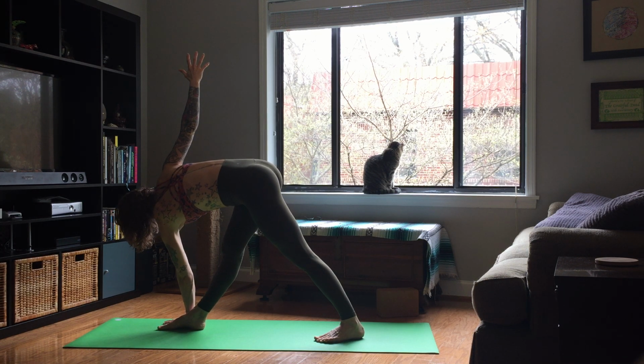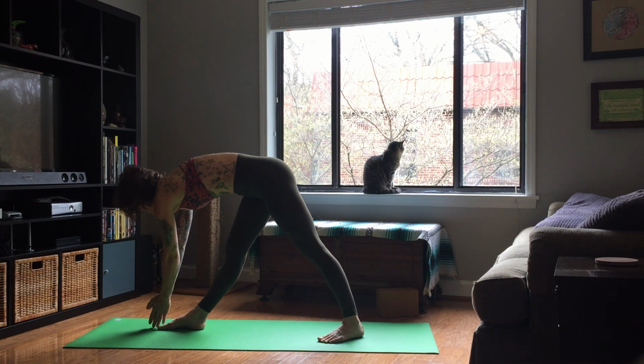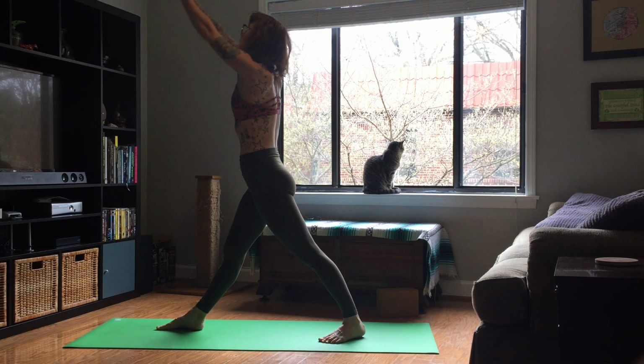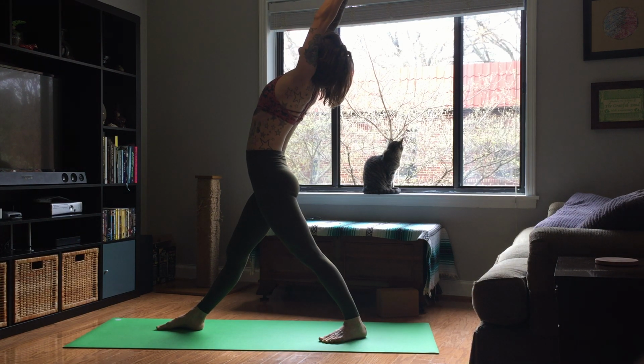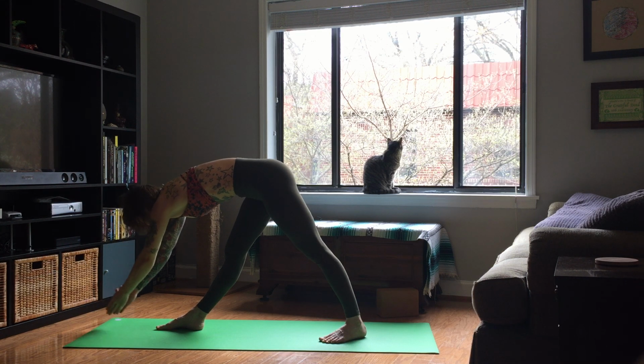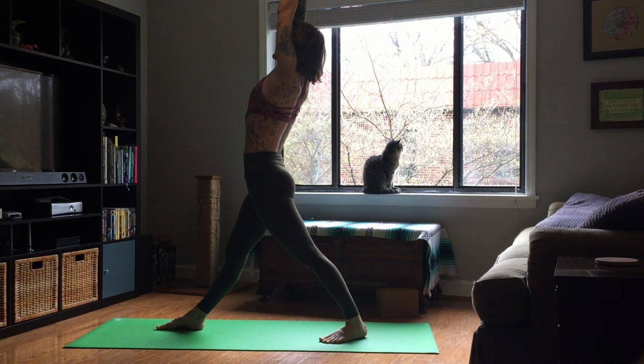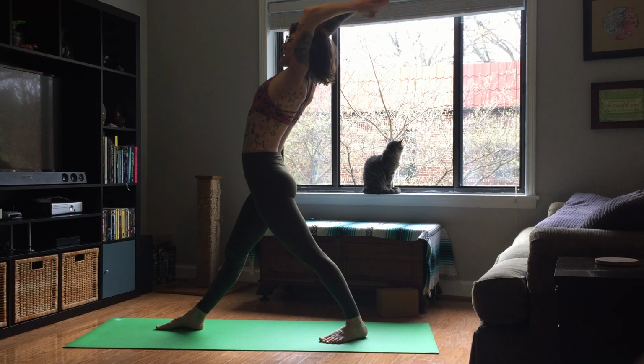Press into your right foot, engage your quads. Right hand goes down, palms touch, inhale, sweep your arms all the way up. Find your little back bend. As you exhale, take it all the way down. Reach through your spine here. Again, inhale, sweep all the way up. Biceps by your ears, tailbone is tucked, elongate. Exhale, take it down.